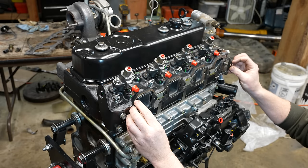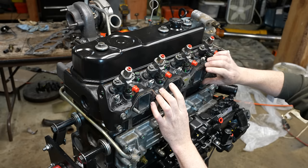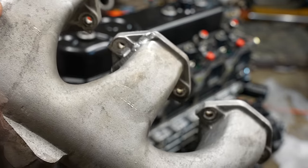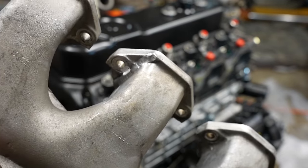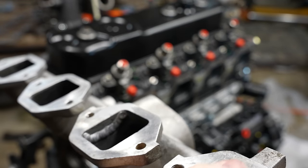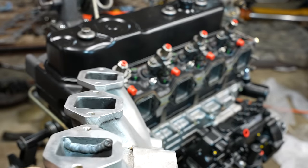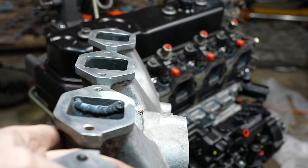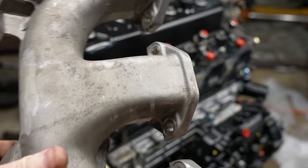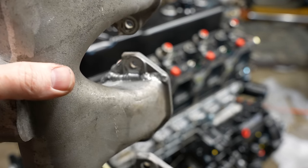So like I said, I finally did find a shop that would do this for me. And let me show you. Here is the patched manifold. Apparently it's very hard to weld cast aluminum, at least that's what all the shops that turned me down said. But fortunately I found this guy. It's just a one-man shop. But I think he welded the inside there too. So, well, I guess we'll test it out here in a second, but it looks pretty decent to me.